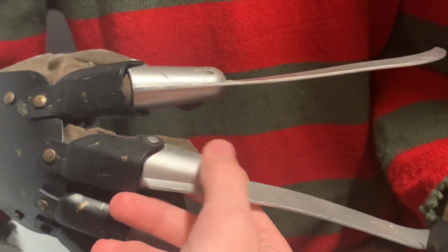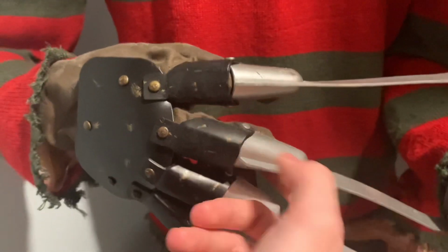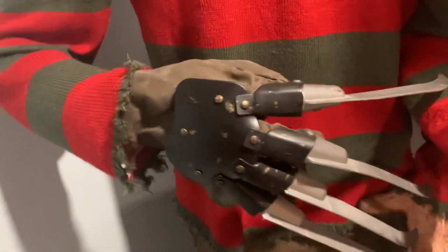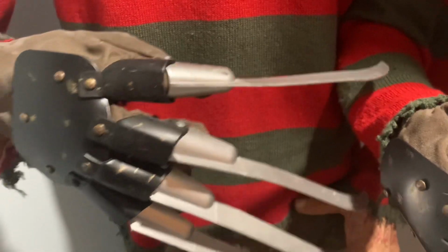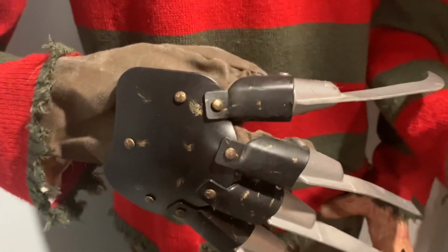This part really shouldn't be silver like this. It should be this color, and just the blades should have been silver. But I get that that would have been a lot more work for them, and it probably wouldn't have come out very good anyways. So I get why they did that, and I'm fine with it.